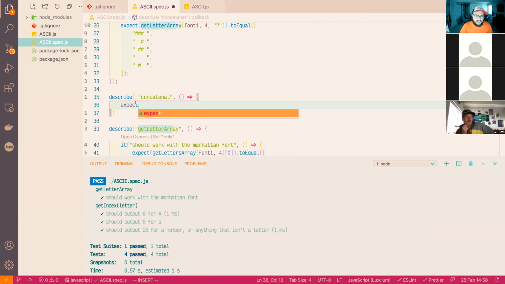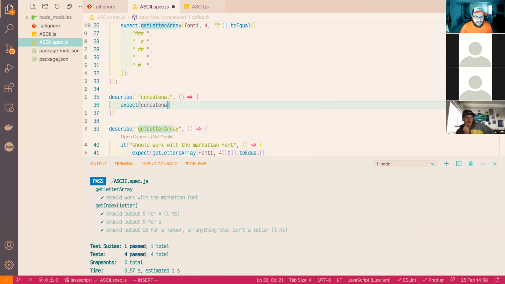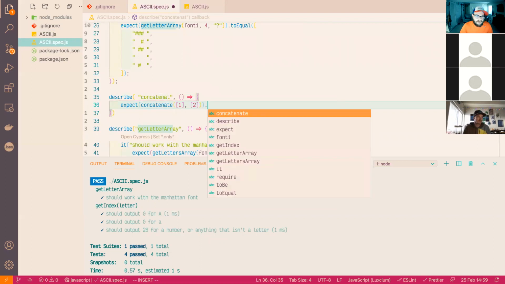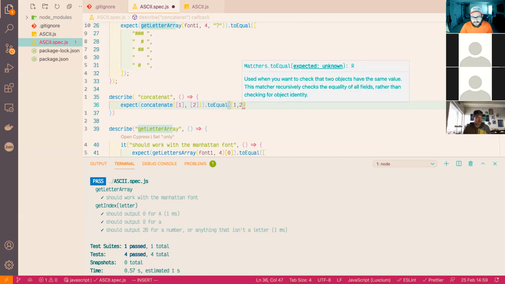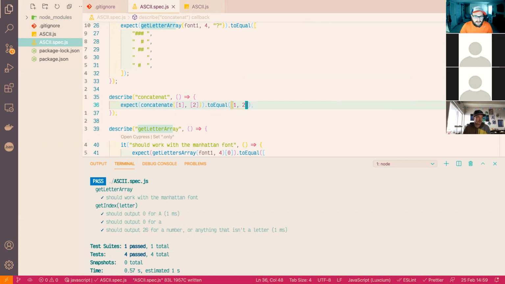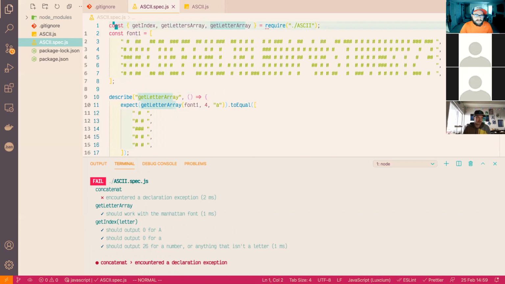So I'm going to say expect concatenate of, let's do a 1 by 1. 1, and then 2, dot to equal 1 comma 2. Whoa, that freaked me out. Probably need to import it. So concatenate.